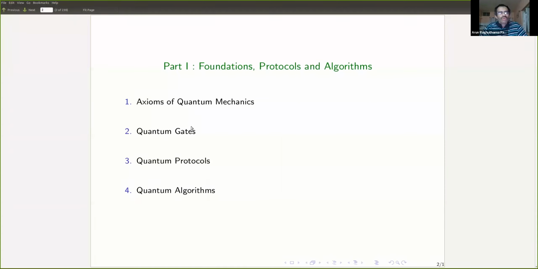In this part, I will talk about some foundations of quantum information. The goal is not to cover a lot, but to get you some feel of quantum information: how it's modeled, what kind of algorithms you can do, what you mean by a quantum gate. These are basic things that I would like to communicate. This talk is actually made for a little longer than an hour, so I won't go through the entire talk, but possibly what I will cover is the axioms of quantum mechanics and the quantum gates. If at the end you get to know some basic power of the axioms and some basic quantum information processing, I would have achieved my goal.